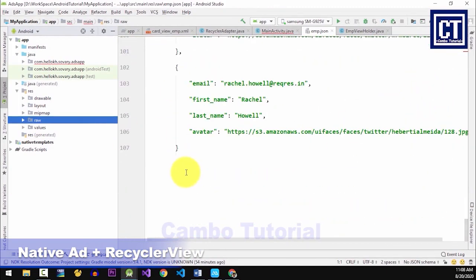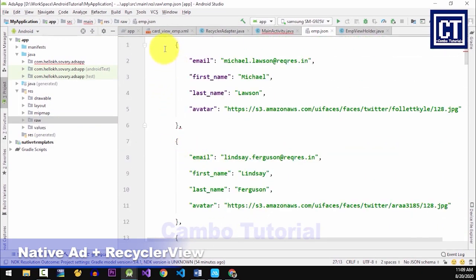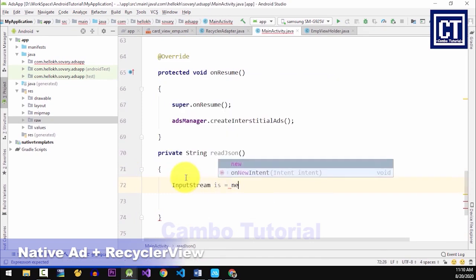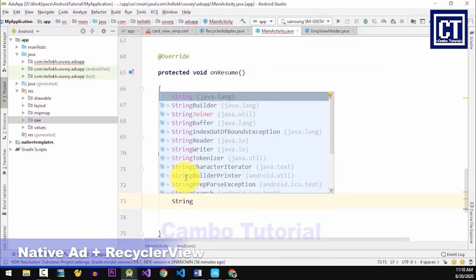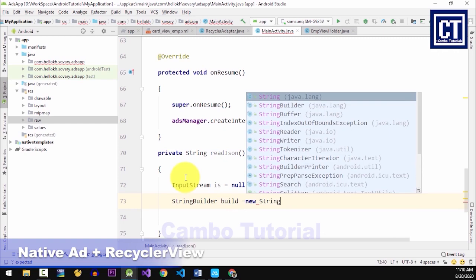We have an object like this. So I'm going to read from that. Create a StringBuilder for storing the JSON string.